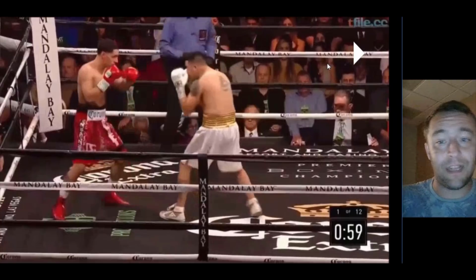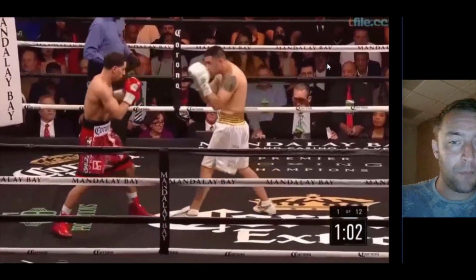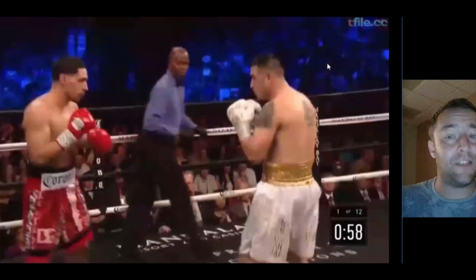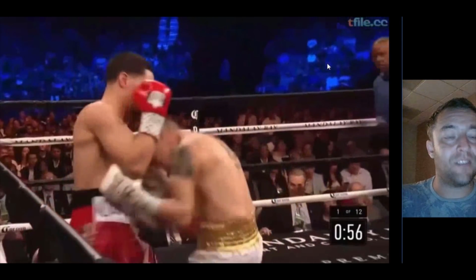As you see, he predicts right here that Danny Garcia, well, let's go back to the punches first. Let's go back to the first jab. Sorry, guys. Danny steps forward with the jab. Brandon catches it. Steps forward with the jab. Brandon catches it again. And Brandon has the timing for Danny Garcia. I expect Porter is going to have a very similar ability to pick up on that very easily.